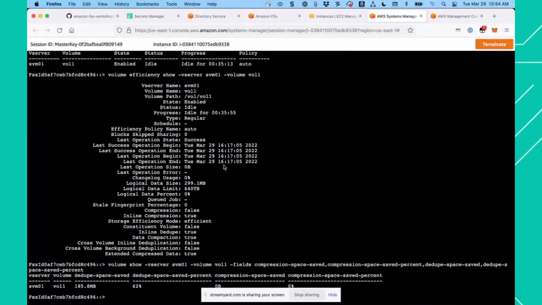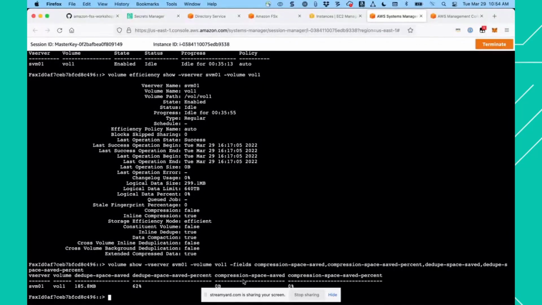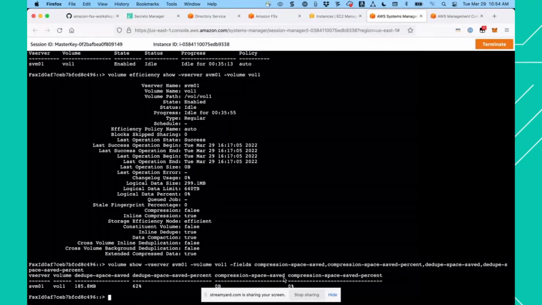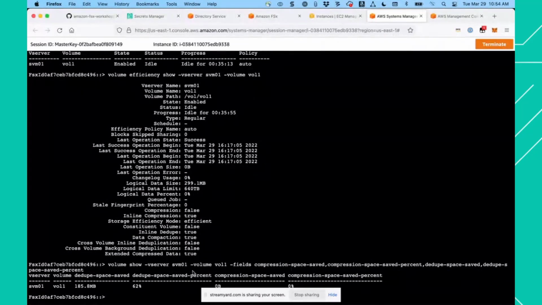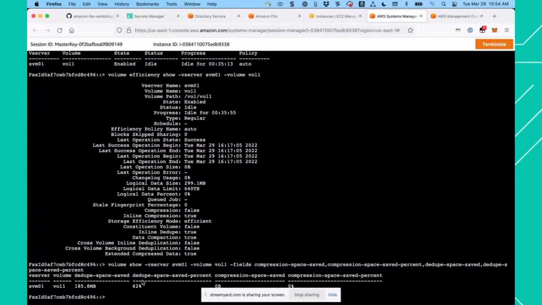You notice that we now have the information on our deduplication savings. We don't have any compression space saved yet, but we do have data deduplication space saved by 62%. So we're saving 62% of that space because we have data deduplication enabled.